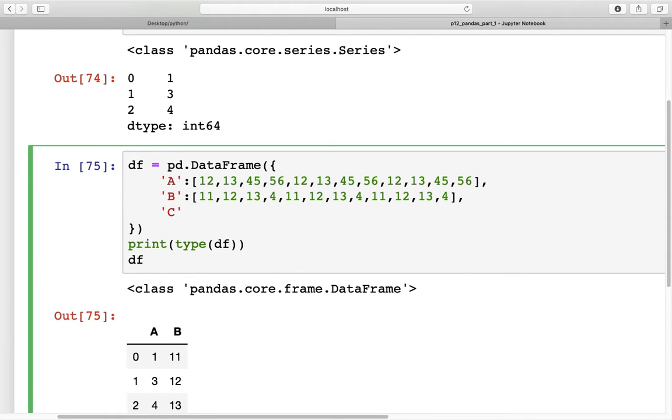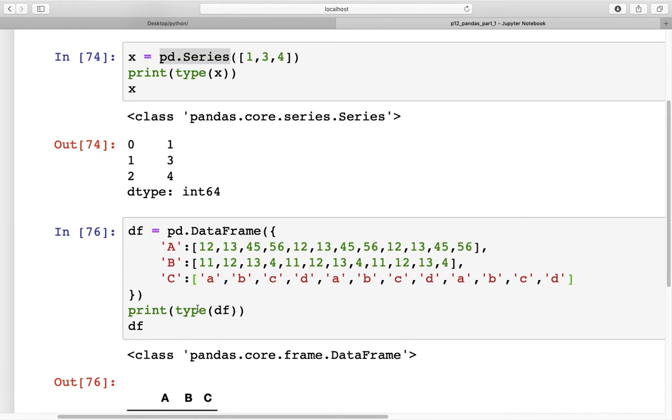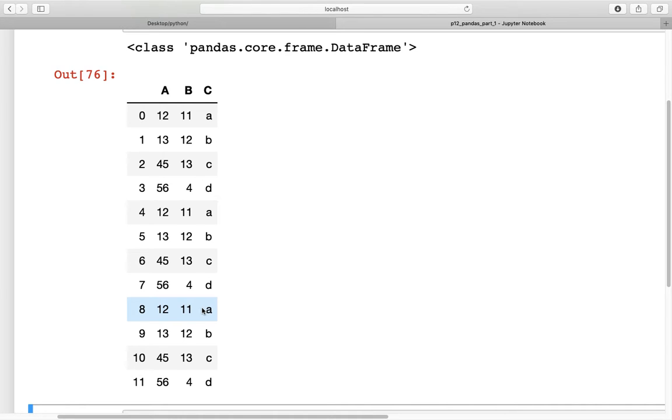and add another column which would be, let's say, characters in them. So we can write A, B, C, and I'm going to copy these three. Let's create one more D, and copy these 3 times. Okay, so this should work, and it should give us a data frame. As we can see here, it has a total of 12 elements with 3 columns. 2 columns are numeric and 1 column is character.